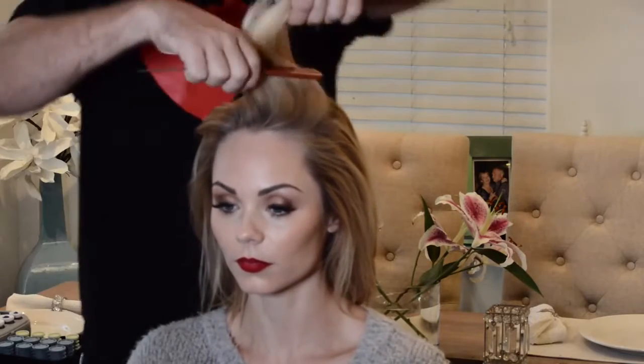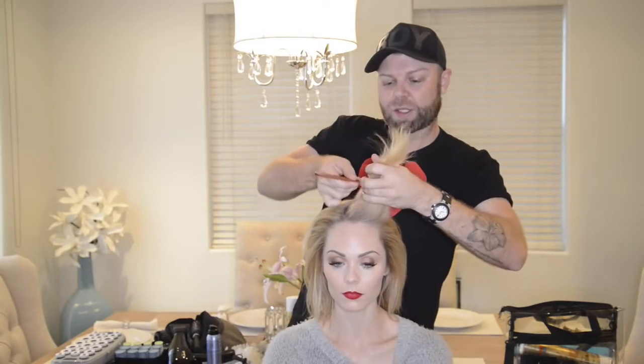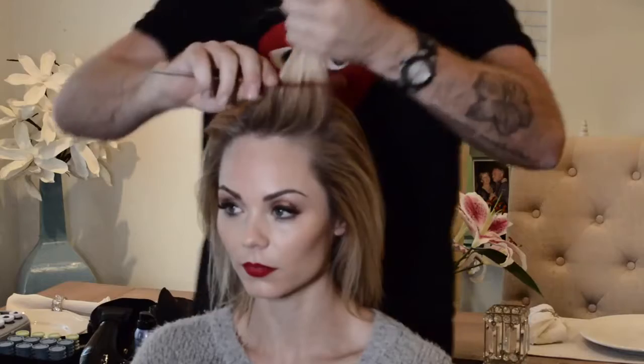So today we're going to go old school and use traditional hot rollers rather than a curling iron. So I'm going to show you how to apply those. I'm first going to section the hair in the direction that I want it to sit. And for this style, which is very Grace Kelly, we're actually going to set them away from the face.